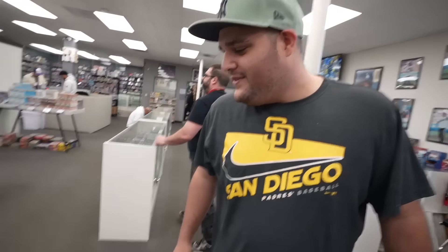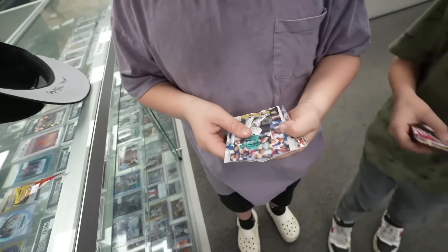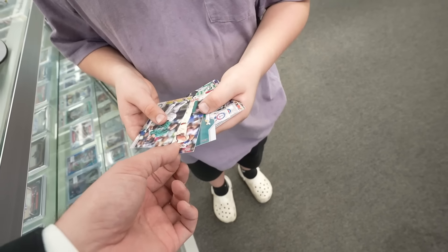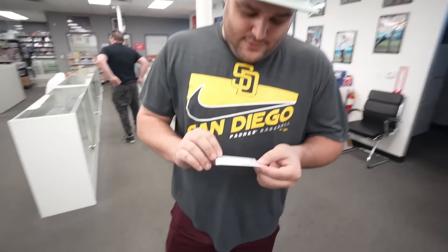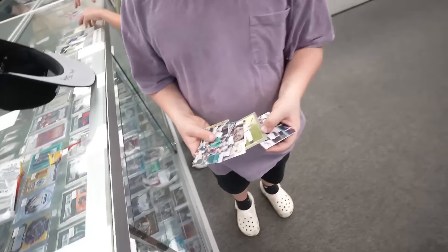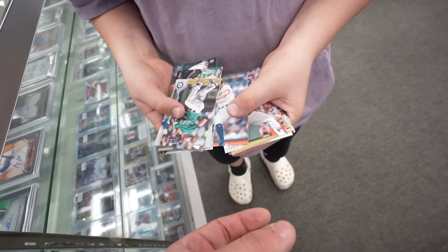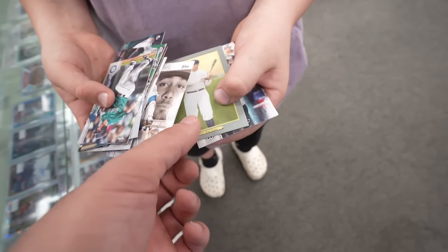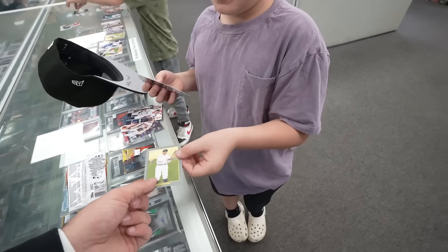You guys are Dodger fans, right? Let's see if we have any Dodgers. Wait — I went to high school with Reese Hoskins! He went to high school here, he's a good guy — Sacramento. He's a free agent right now. Wait for Fernando Tatis Jr. — look at that, you pulled a baby card! That's cool — probably worth around five dollars. That's a good card. How much is it? Why is that always the first question these days?